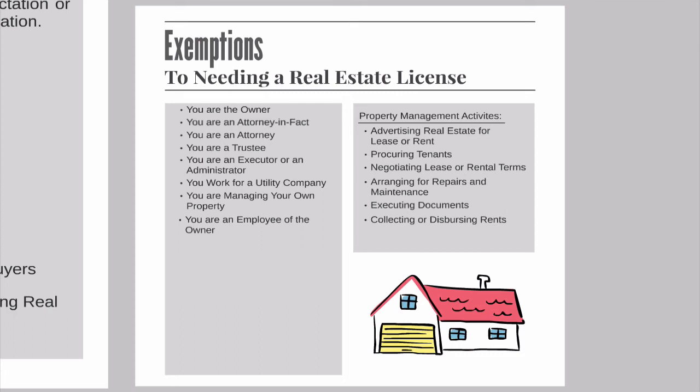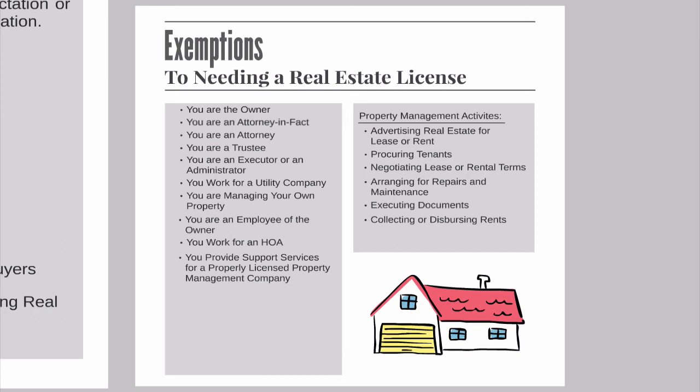You work for a homeowners association. You're doing support services for a properly licensed property management company, but you don't have a license. There's a lot of latitude there. You can collect rents. You can show apartments as long as you don't negotiate the rents. You can repair or make arrangements for repairs and do maintenance and that type of thing. A lot of latitude there.